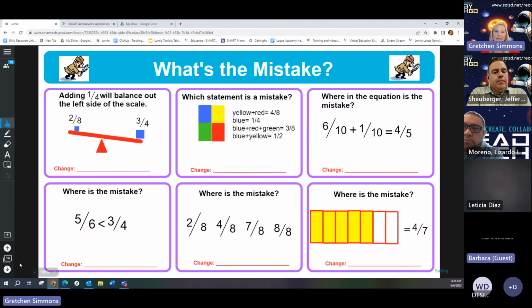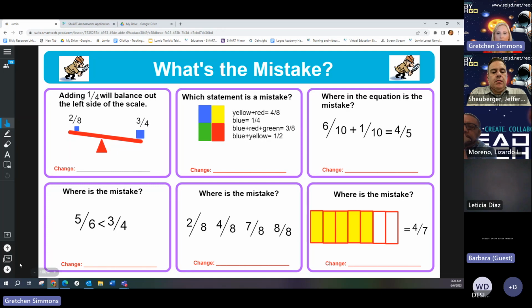So from that game, and this is probably one of my favorite things that I like to build for my students, because honestly, you guys, you could do this in any content area. Instead of just making questions where they just answer the correct answer, I've taken, once again, that critical thinking, and instead of them just answering the correct answer, they have to find the mistake in problems that I've given them.